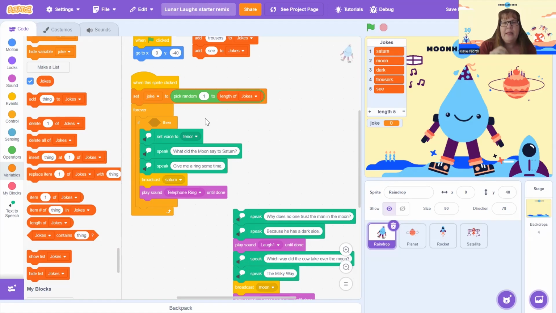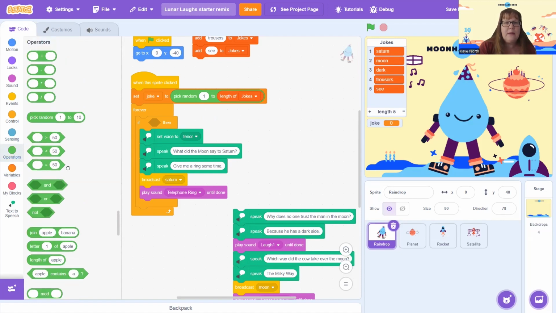What we need it to recognize is if the number of the random joke selected is equal to Saturn, then this joke will play. So we start with an operator with the equal sign, and we're going to put Saturn in the end, so it's matching those up.